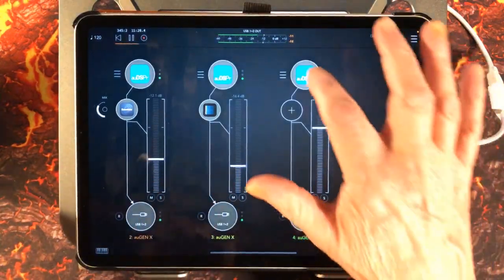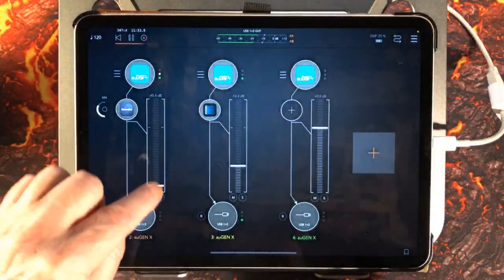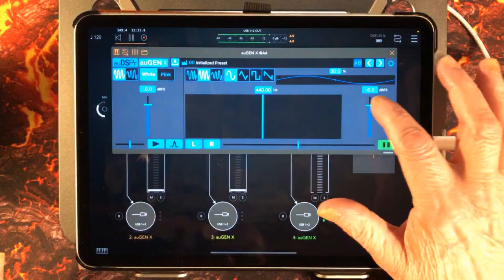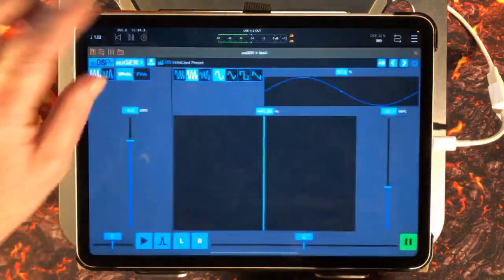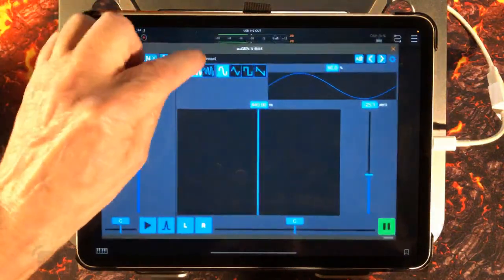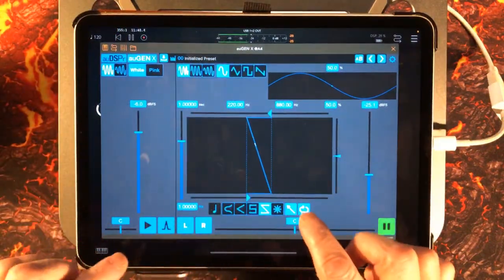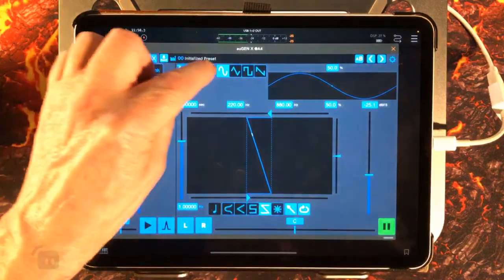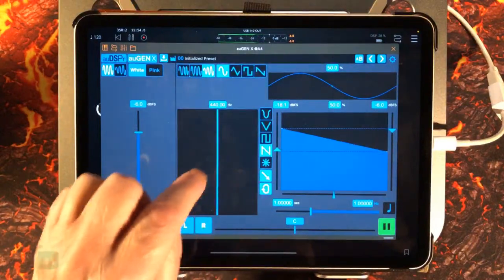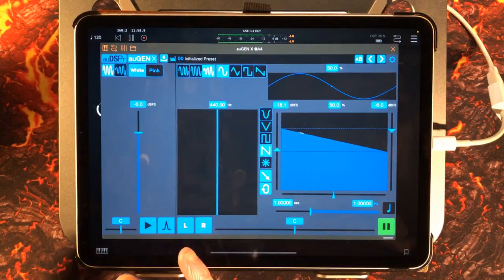Okay, so we'll set up something else for this one. Actually, we'll take them out of the mix and we'll set something else going. So this time I'm going to set up that kind of a ping thing that I had going on in the first one. So this one, but I want it to go this, but actually I'm going to use this. Because I don't want the pitch to change.